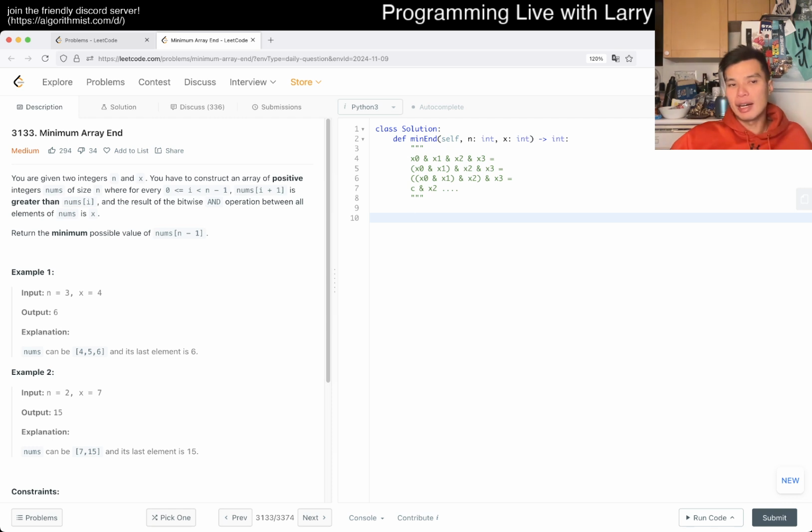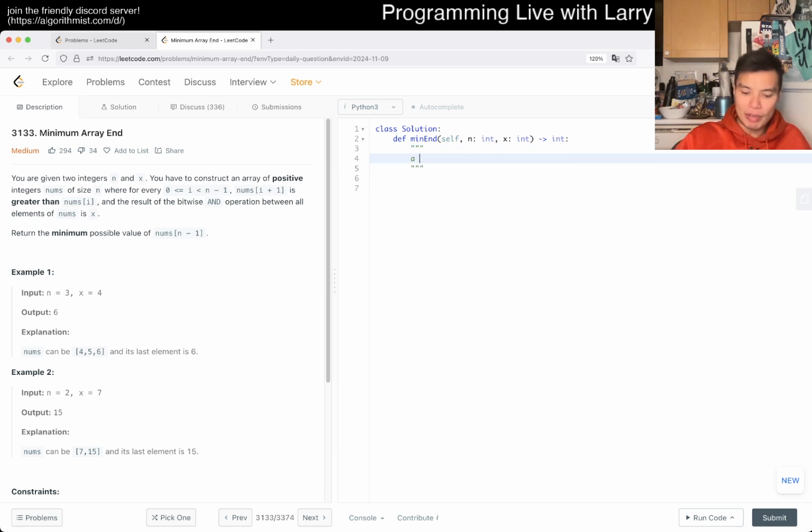You can maybe think about the biggest number, but it's a little bit tricky because you have a biggest number, you bitwise AND your way down, and you're trying to make sure that all the numbers will have a bitwise AND of x in this case. So what does it mean to have a bitwise AND of x? The reason we brought this up is that now we can reduce to just two numbers, a and b, where a AND b is equal to c.